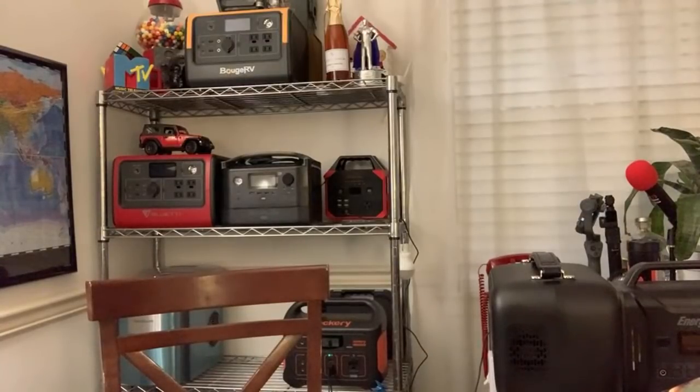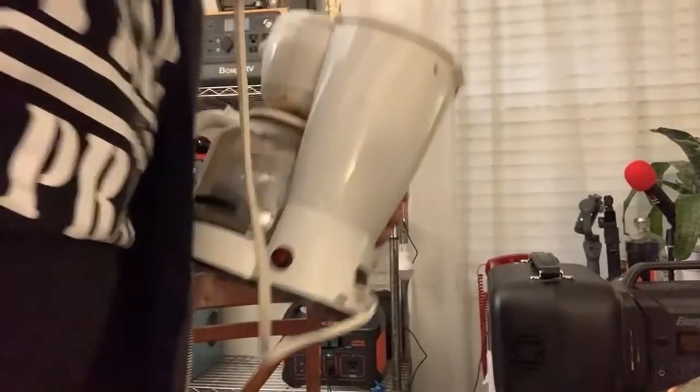Let's see. I know it'll run my dehumidifier. That thing don't take. I tried it on that already. But my old coffee pot.